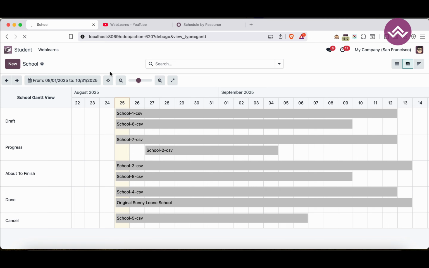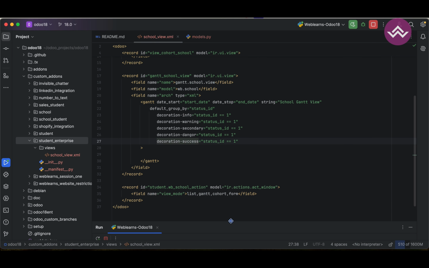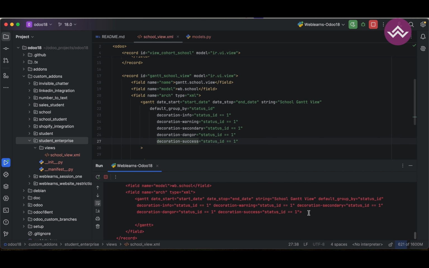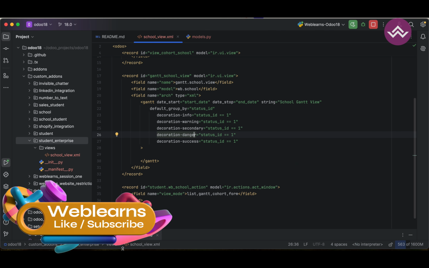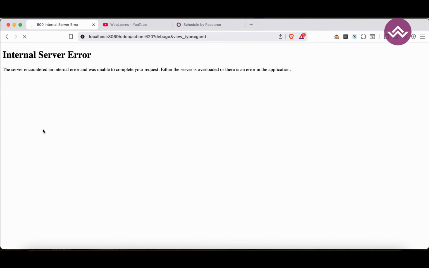Once I refresh the screen, oops, we have an error message. Let's see here. I think there is a spelling mistake. Yeah, danger, right? Let me minimize, and let me refresh the screen one more time.